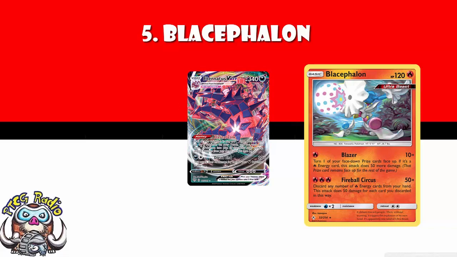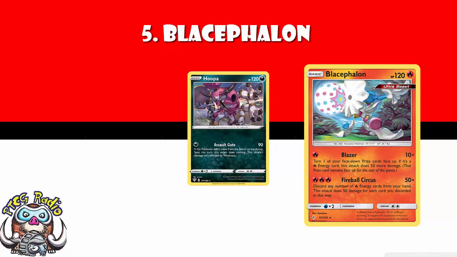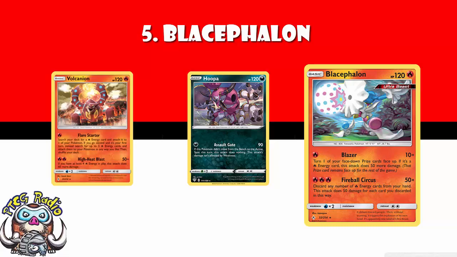And if Eternatus doesn't KO Blacephalon back, then you don't need to get the energy on Blacephalon, you just need 7 energy next turn to do it all over again. And the 120 HP is sneaky high, because it means that something like Hooper is going to be just out of range. Something like a Volcanion is going to be just out of range. It sneakily avoids some big non-GX, non-V Pokemon getting KOs on it.